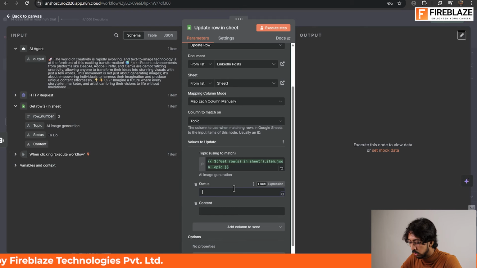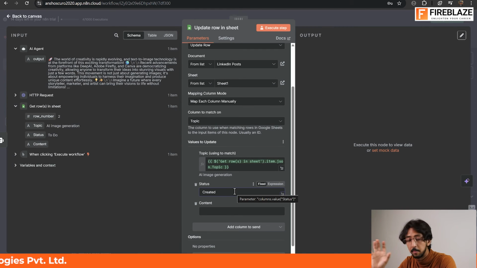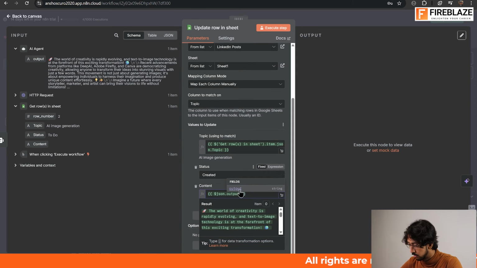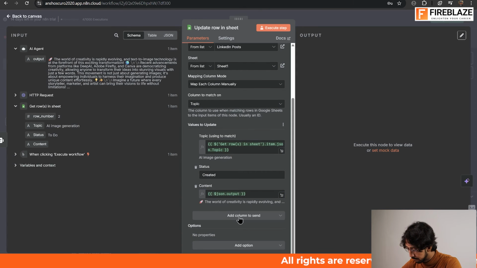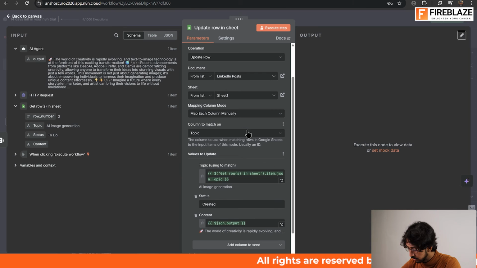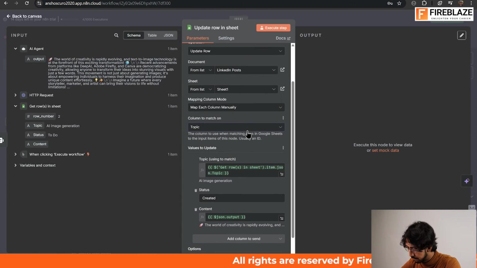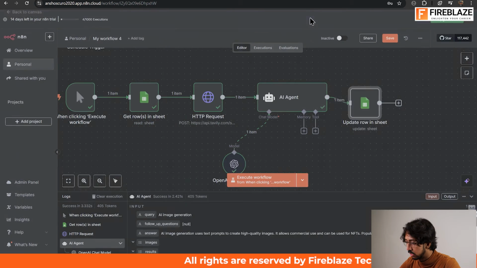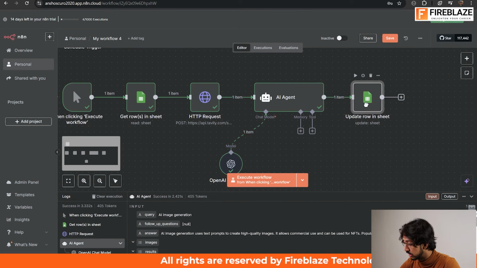The status would be now created. Since we already made the content and inserted it back, we would need to change the status from to do to created. So here we write created, and the content will be the one produced by our AI agent. Boom. So yeah, here the update row in sheet is ready.